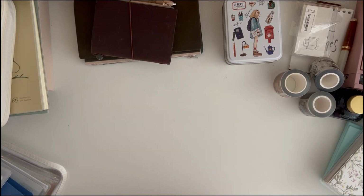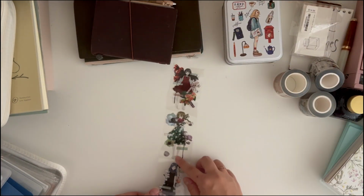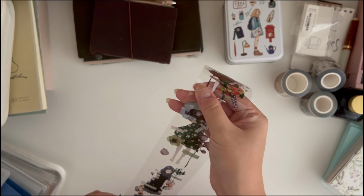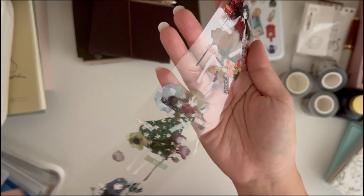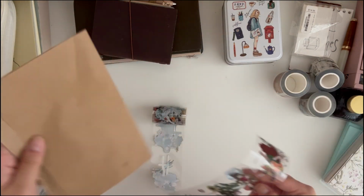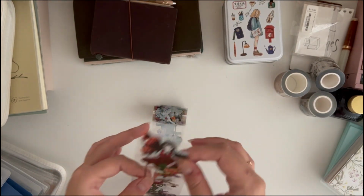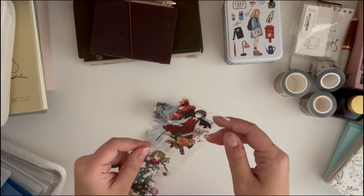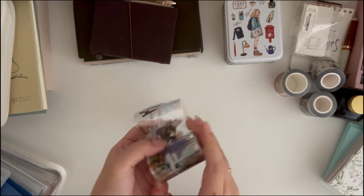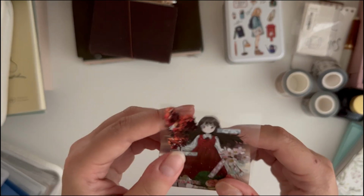Also, another reason why you should get samples is because some of the PET tapes are super thin. This one is super cute, I really like it, but it's super thin, and that makes it easy to crease. I don't know if you can see, but there's a crease on here. Hang on, can you actually see it properly? When it's really thin, it's even harder to unpeel. PET tapes are hard to unpeel as it is, even though nowadays I feel like I've mastered the unpeeling method because I peel it so much quicker now compared to when I first started using it. But some of these are super thin.